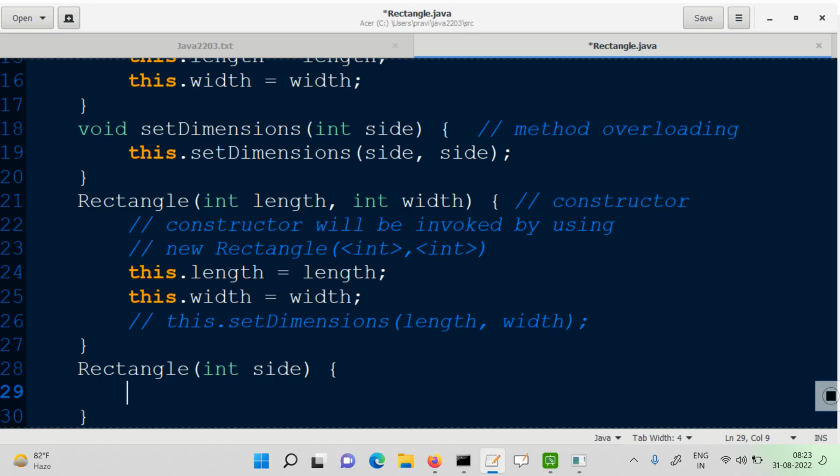So how do I invoke the constructor? You can't be saying new. Suppose someone writes like this, what would it mean? This is simply allocating a new object.